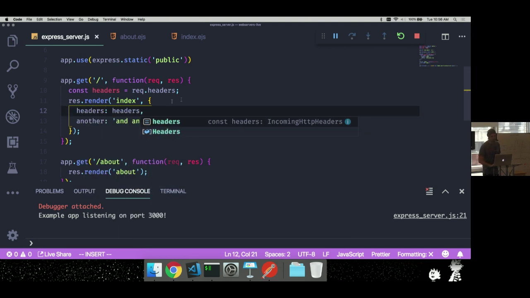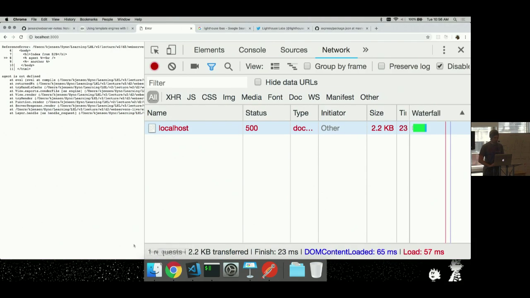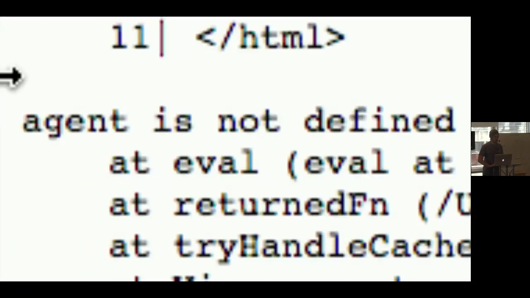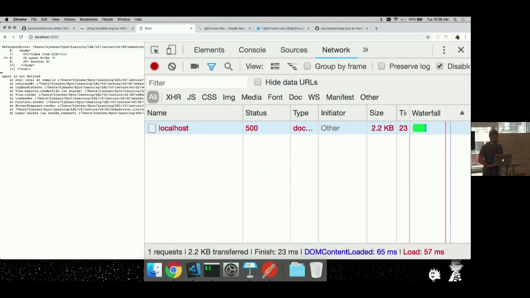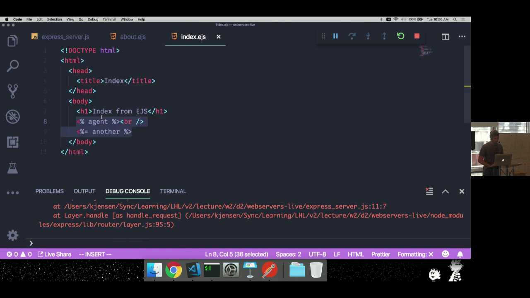Okay? I do need to restart the server now because I've changed the server. And when I reload this page, it's going to die because agent is not defined anymore, right? So we do get a little bit of error handling for this. It warns us about that. So I'll go back in here, and I'm going to change this, make sure it prints it to the page as well, or writes it to the page, and then headers.